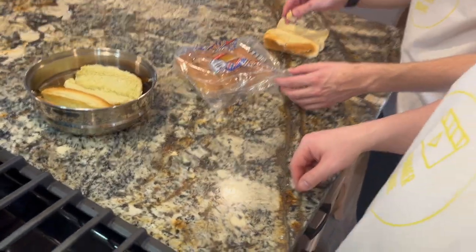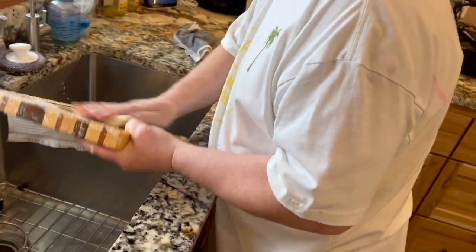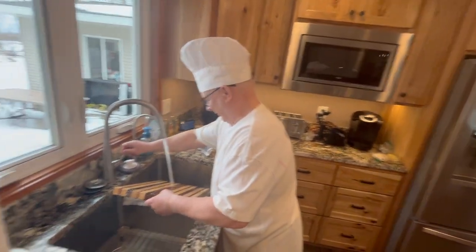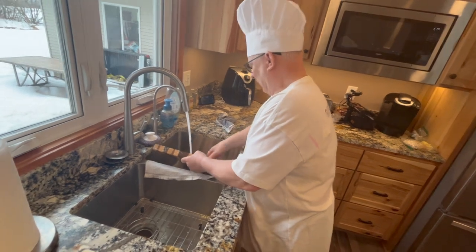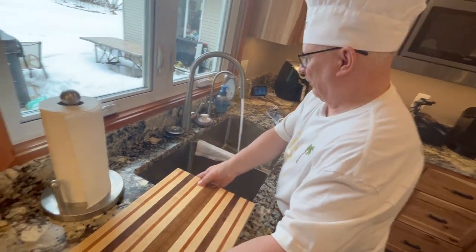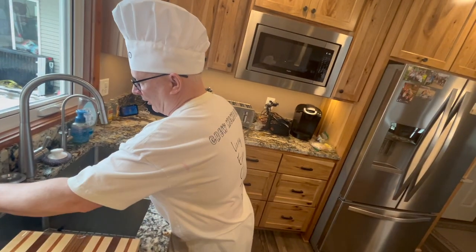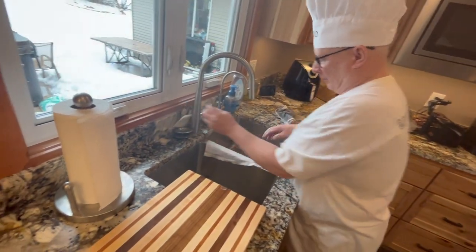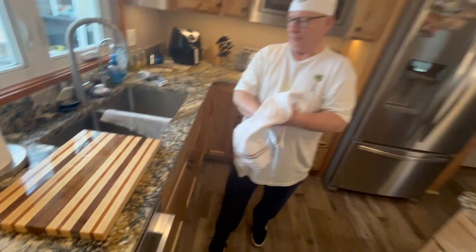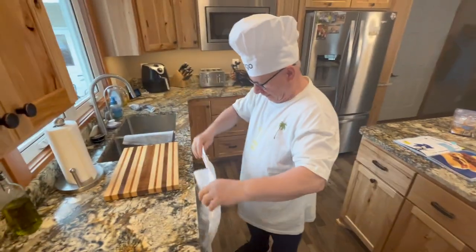I always clean up your mess — if I do cooking, you always clean up. Right, Terry? I was doing most of the cleaning for y'all today. Now it's Peepa's turn. I cleaned up for the muffins and the chili, and Peepa's helping with the hot dog part. I don't mind it — part of the job, man. Cleaning is really easy if you just get stuff soaked in warm water. You can let it air dry too — best way to dry stuff if you're too lazy.